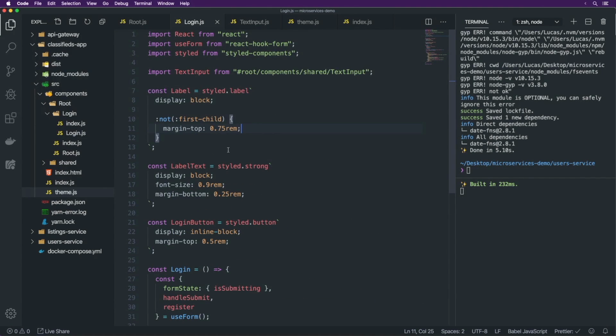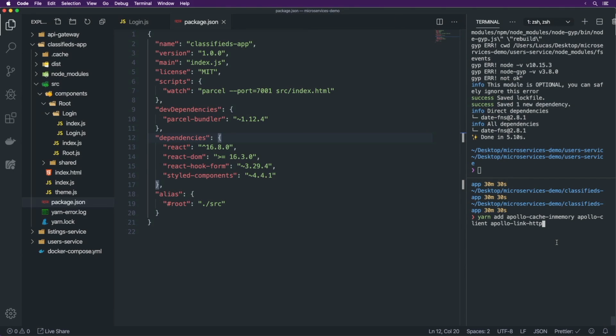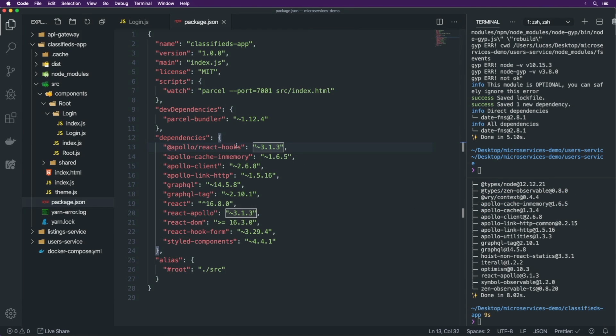So in order to do that, we're going to have to include some GraphQL stuff. So inside of package.json, let's start including the stuff that we need for GraphQL. So specifically, let's first go to the classifieds app. So inside of here, we are going to do yarn add apollo-cache-inmemory. We're going to do apollo-client, apollo-link-http. Just make sure that that is correct. Yes, it is. And we are going to do graphql-tag as well. And we are also going to do react-apollo. Let's also do @apollo/react-hooks like that. So now let's press enter. So now we have a whole bunch of stuff inside of here, which is pretty cool.